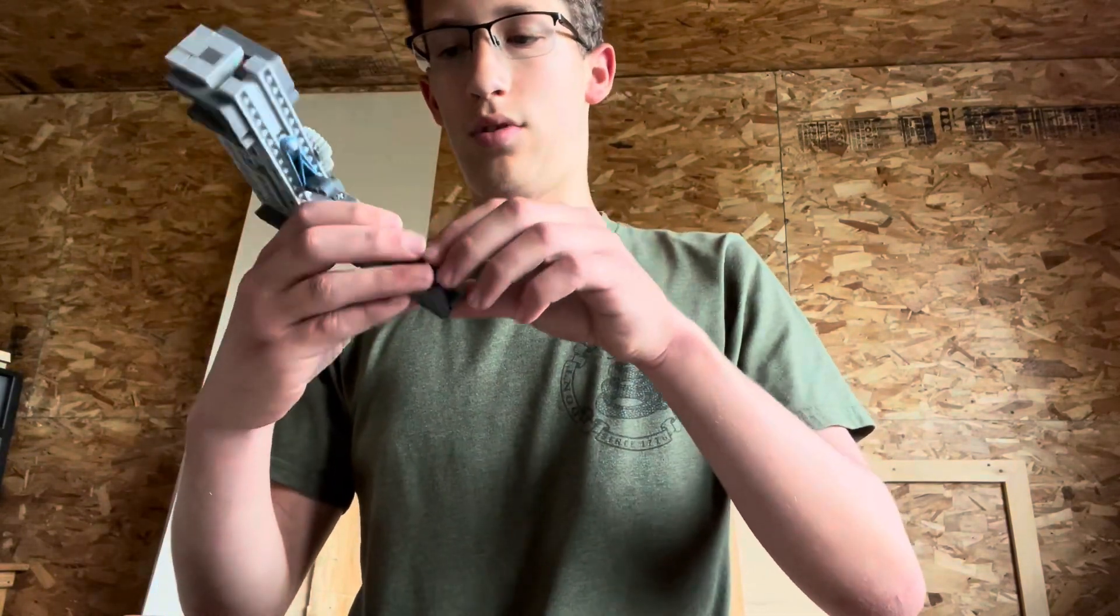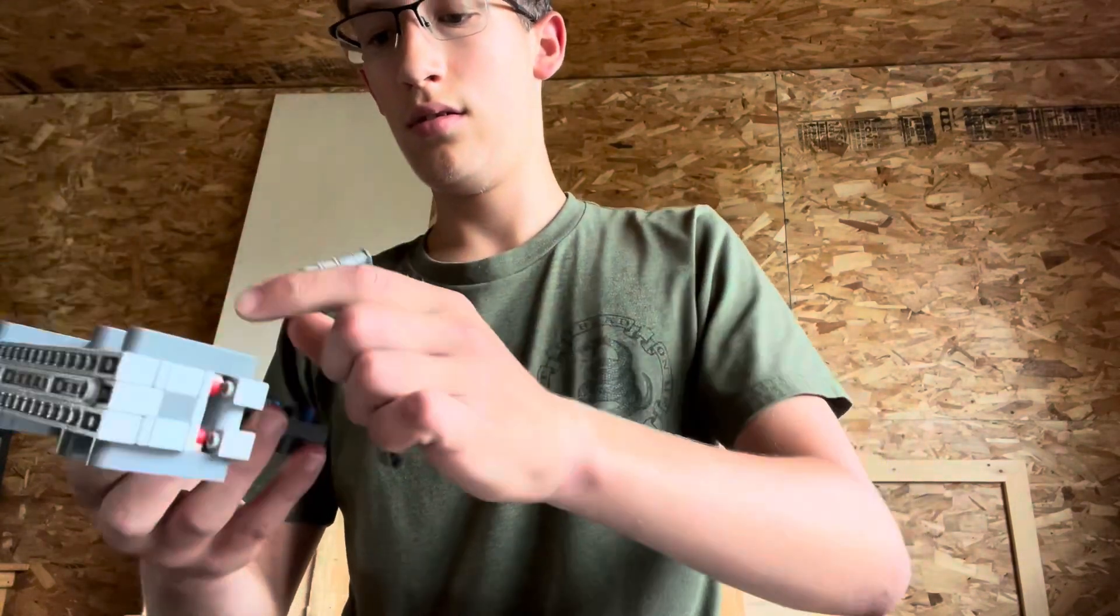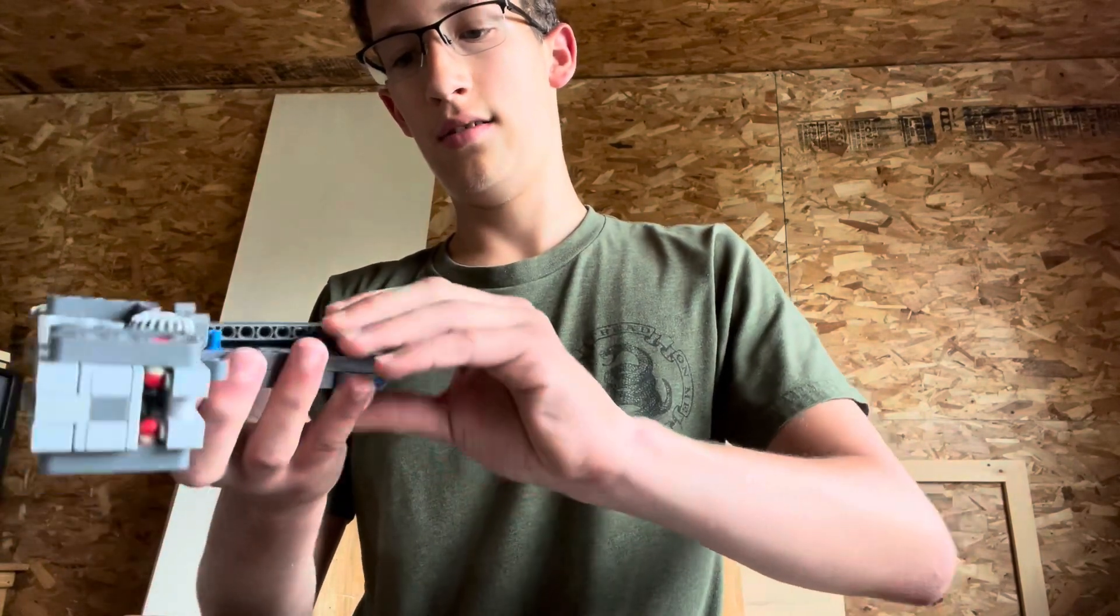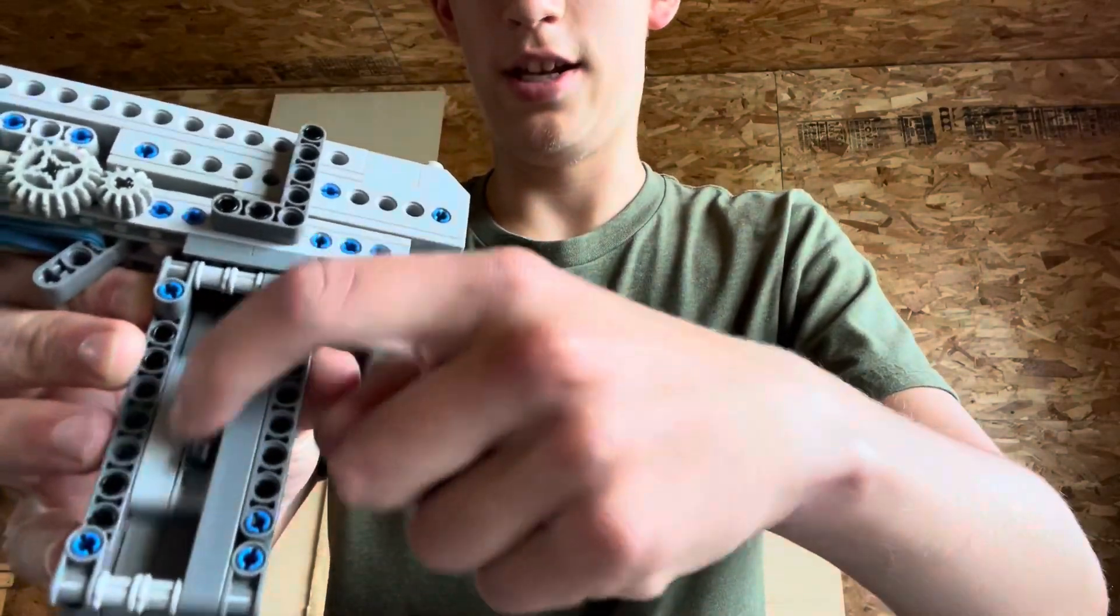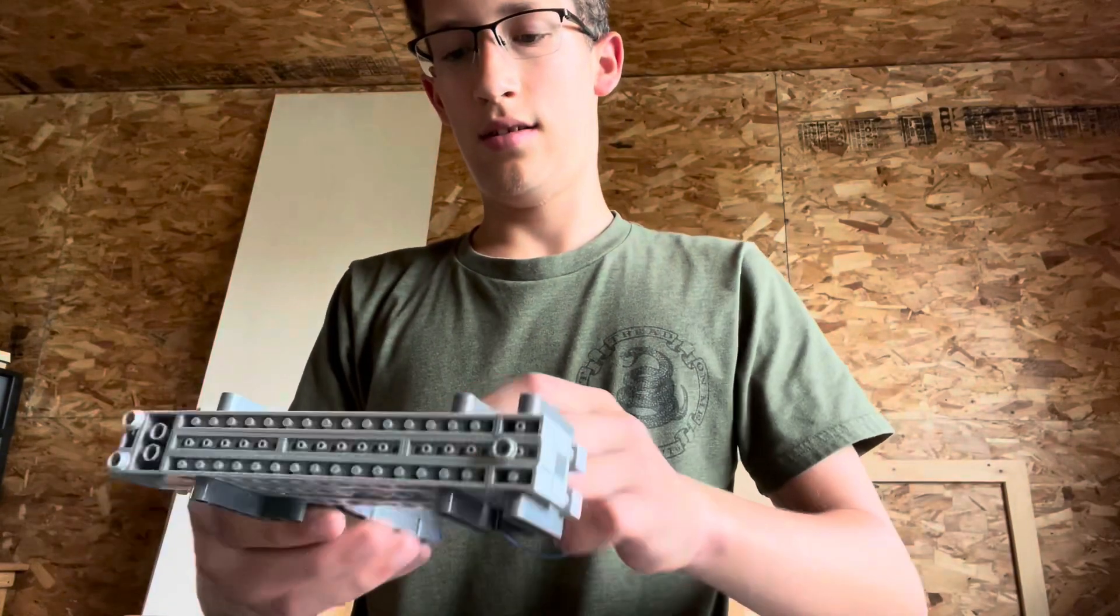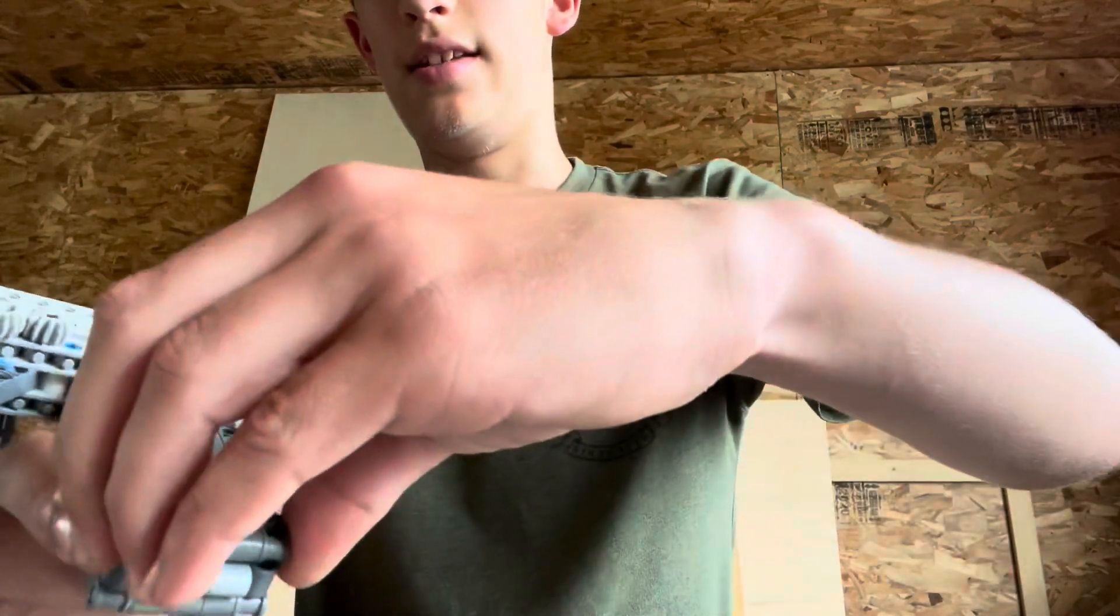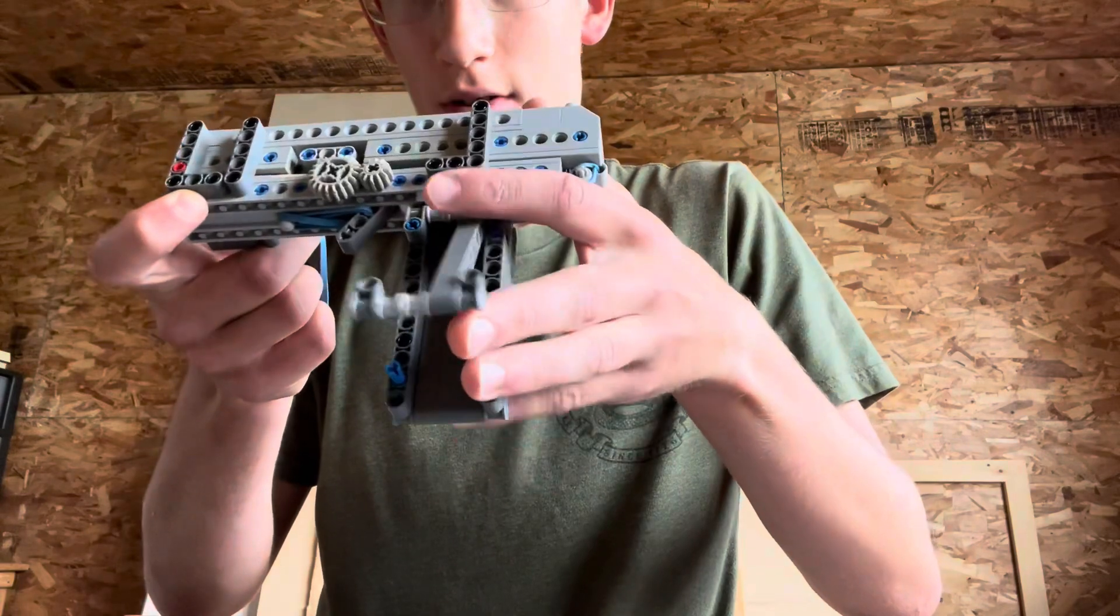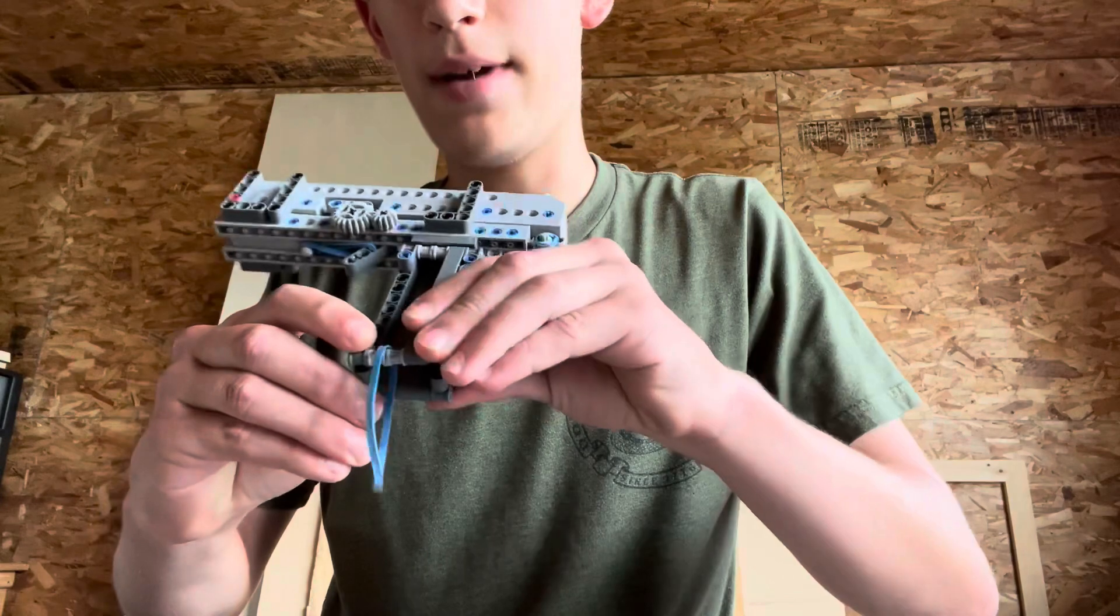Now, let's work on the magazine. I'll take it apart. So, if you're here because you bought a MOC, then you have a follower in here that's just dorking around. And what you do is you can take this panel, let the follower come out, and you take this panel, open it up, slip a rubber band right in there, and then close it right back up.